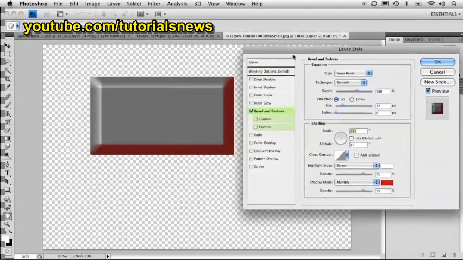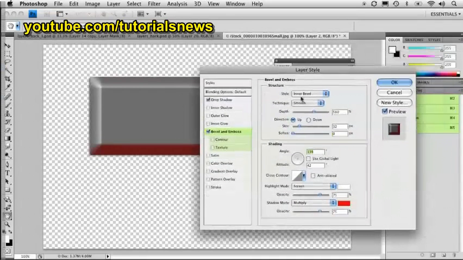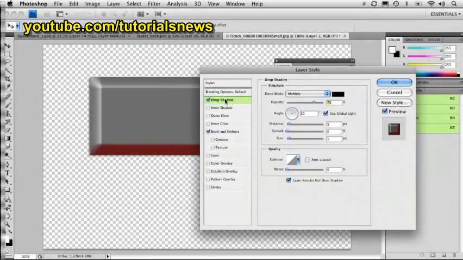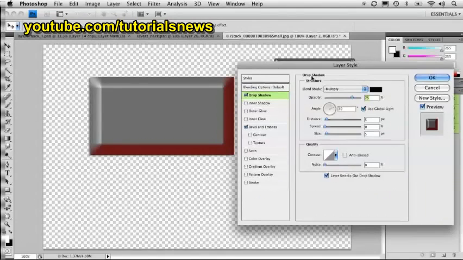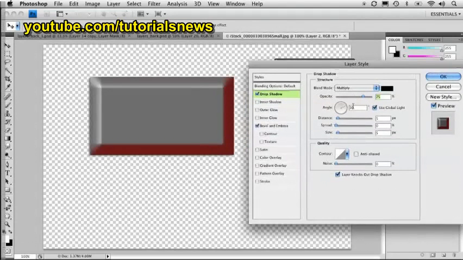We can add other layer styles as well. If I go in here and I want to add a drop shadow to this item, you simply highlight that property and it reveals the different parameters for that. So if I uncheck Use Global Light, which if you have the global light checked on, it means basically that all the lighting effects you apply throughout your layer styles, whether it's the bevel and embossing, the drop shadow, they're all going to correspond the same. So by unchecking that, you're actually able to modify the lighting on this specific effect individually.